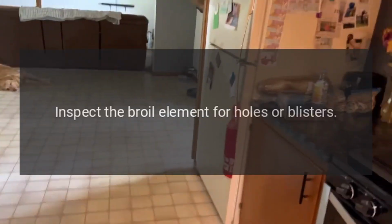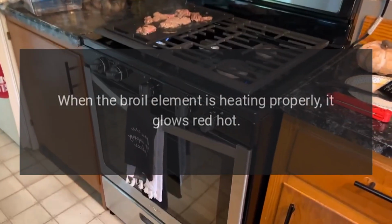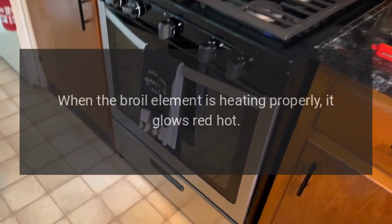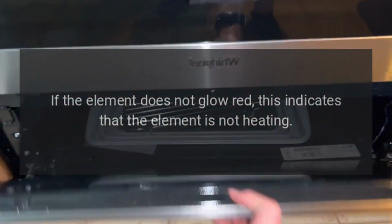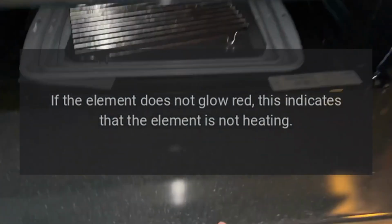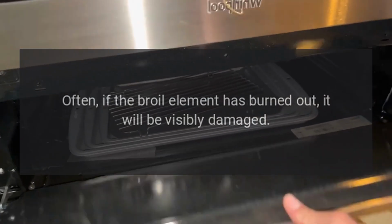Broil element. Inspect the broil element for holes or blisters. When the broil element is heating properly, it glows red hot. If the element does not glow red, this indicates that the element is not heating. Often, if the broil element has burned out, it will be visibly damaged.